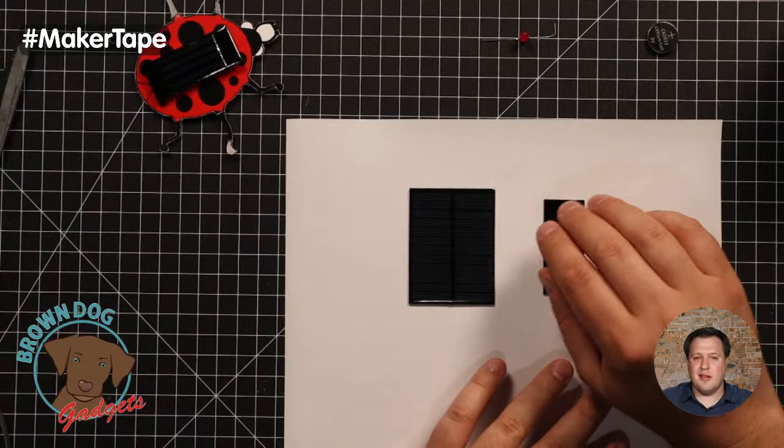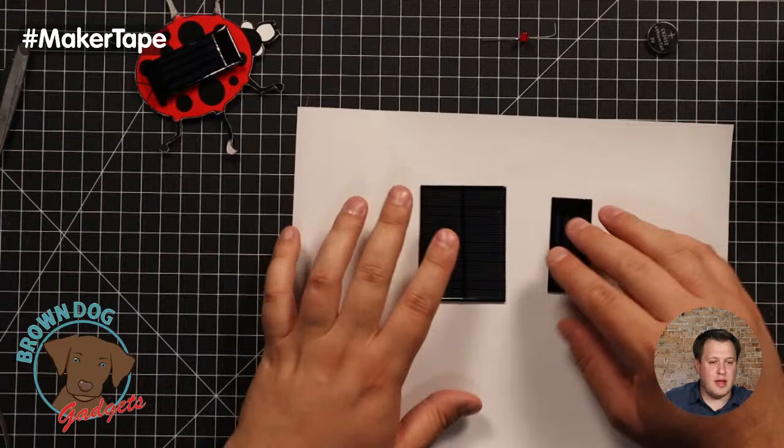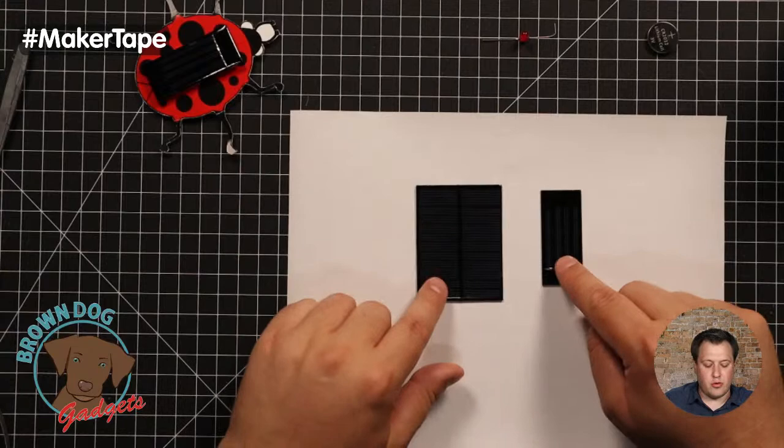So this was actually a part of the lesson plan that I used to do ages ago in my classroom, where we'd have the kids test out different light sources with solar panels to see what had the best solar energy generation.